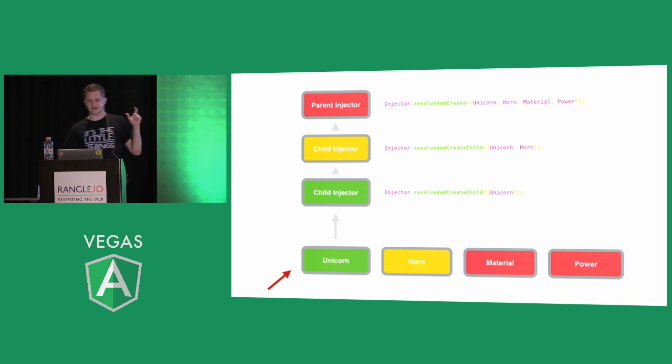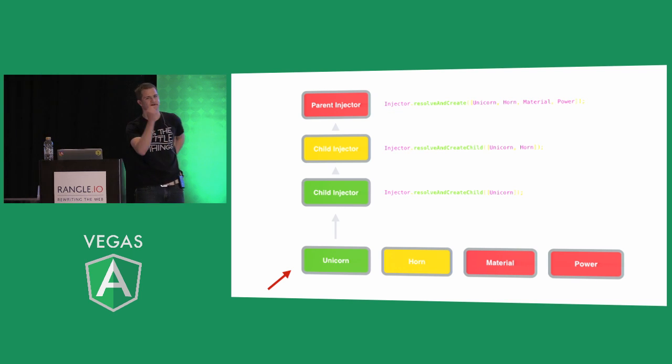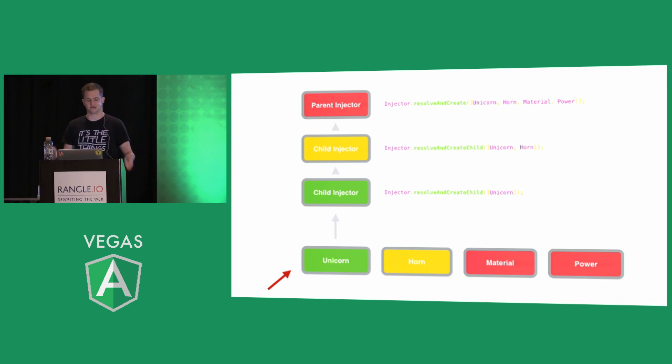So this is pretty interesting, right? Because think about having a third-party library, and they load all their stuff into an injector and they give it to you. And you say, I just want to change out that one class of theirs. You just make a child injector and you register for their token. And now you've hooked in and you've effectively changed the strategy for how their library behaves.